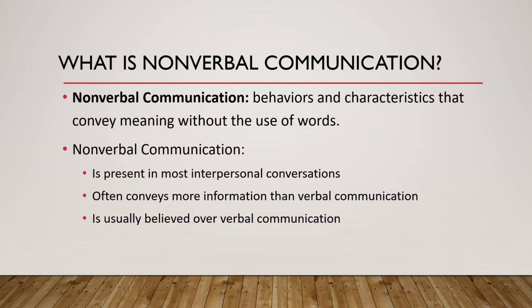Because of this, nonverbal communication is often believed over verbal communication. We'll talk a little bit in this chapter about how emotion is conveyed through things like facial expressions and vocalics. Those are the 2 primary ways in which we communicate emotion. And when our verbal communication contradicts our nonverbal communication, we tend to believe the nonverbal communication. We'll talk a lot more about this when we talk about the functions of nonverbal communication in your next lecture for this chapter. But just let me give you an example.